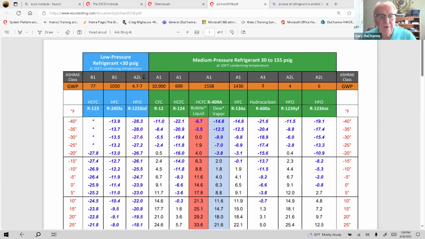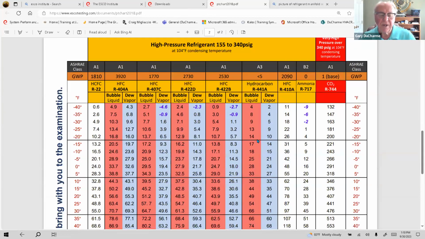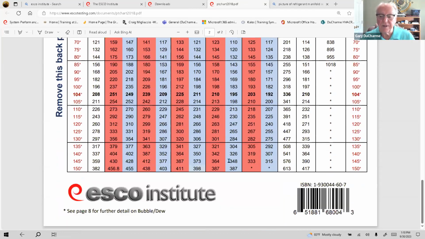And the A2L refrigerants are mildly flammable. And these are some of the A2Ls that are used in commercial refrigeration right now, in window air conditioners, in walk-in coolers, reach-in coolers and freezers now. So there's a lot of information on these 2 pages. You're going to be able to have these 2 pages with you when you take the exam. So take advantage of all the different points of information that you can use to take your exam.